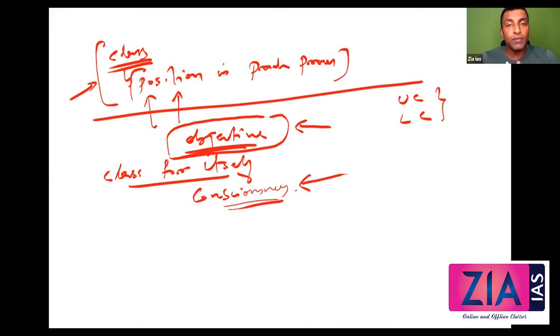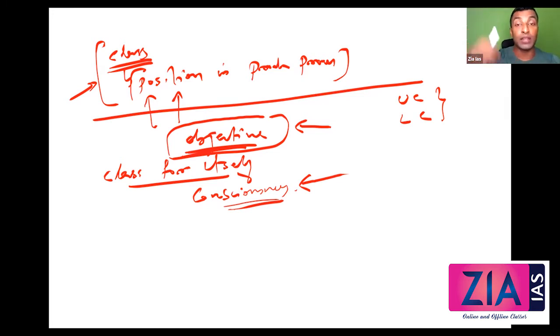So what is class in itself? It is based on objective criteria. It is nothing but the definition of the class itself. It is nothing but the position in the production process. Like when I say worker, it is class in itself. When I say doctor, it is class in itself. When I say engineer, it is a class in itself. Okay, these are particular classes.